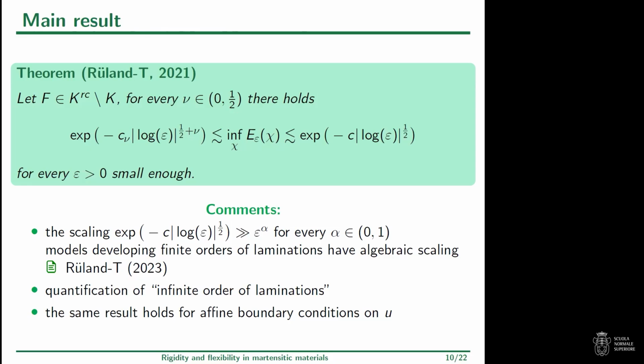But then in the lamination convex hull, you have also more complicated boundary conditions. For instance, this F tilde. To obtain this F tilde, you have to laminate twice. You have to laminate between A and B. You create this. And then you laminate between this and C. So this is a second order lamination. And we proved, and also Laurent proved, that the scaling changes. It's not epsilon 2/3, it's epsilon 1/2.